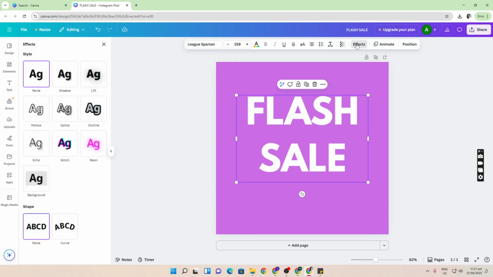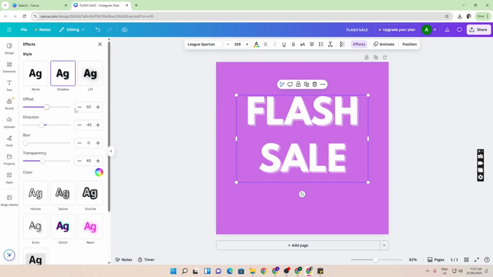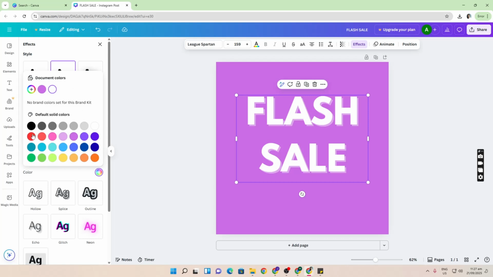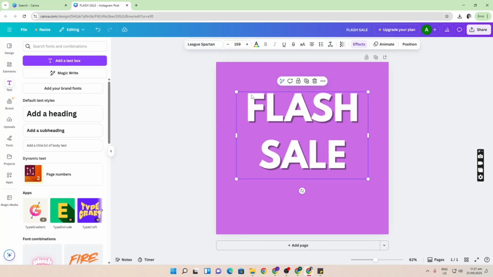And the effects like shadow, splice, outline, and many more. So in this, we're going to choose shadow and change the color to black. You can also change the opacity or the transparency and the indent.